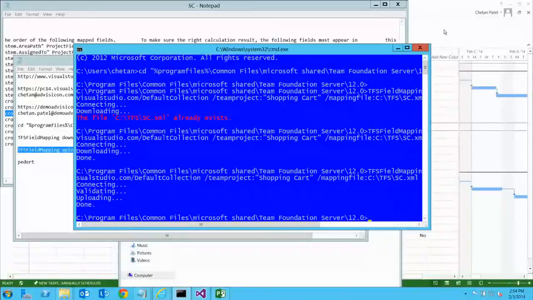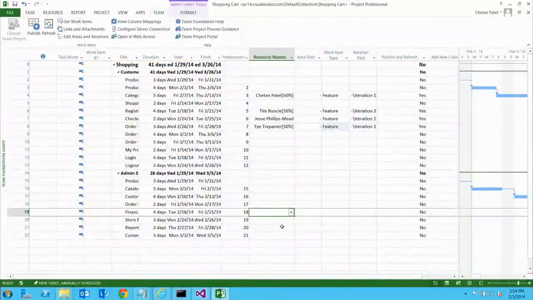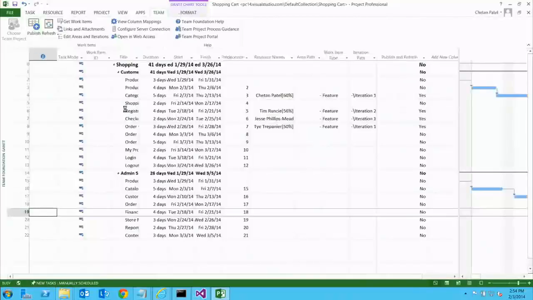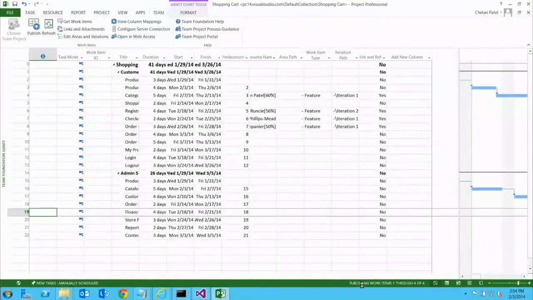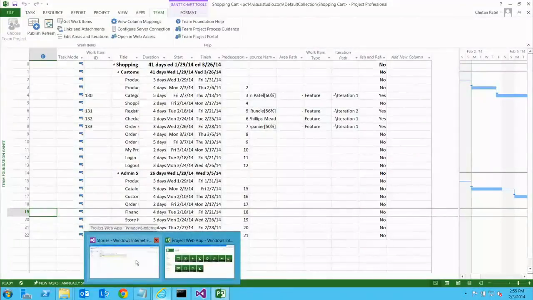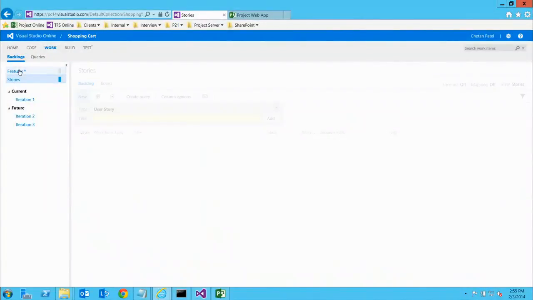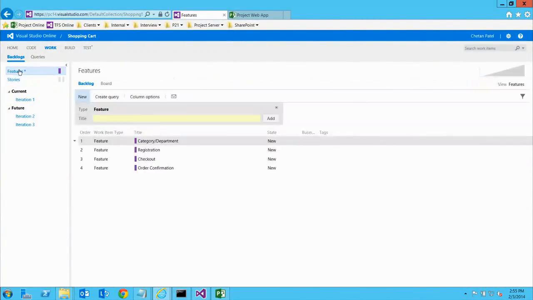So now I'm going to go to my project file, and I'm going to push this down to the TFS Online. I'm going to publish this, and you can see in the bottom screen, it's publishing this, and then the operation is successfully completed. And if you go into the TFS Online version, we're supposed to see all the features which we published. So now you can see all the features are published over here, and your dev team member is going to start managing these three features.